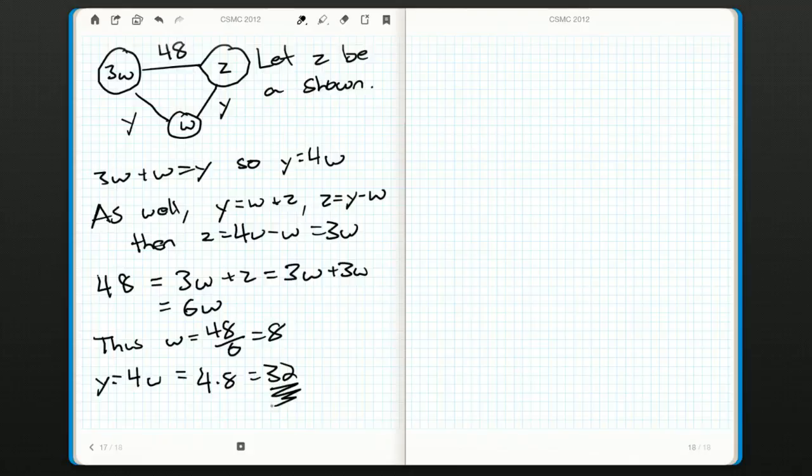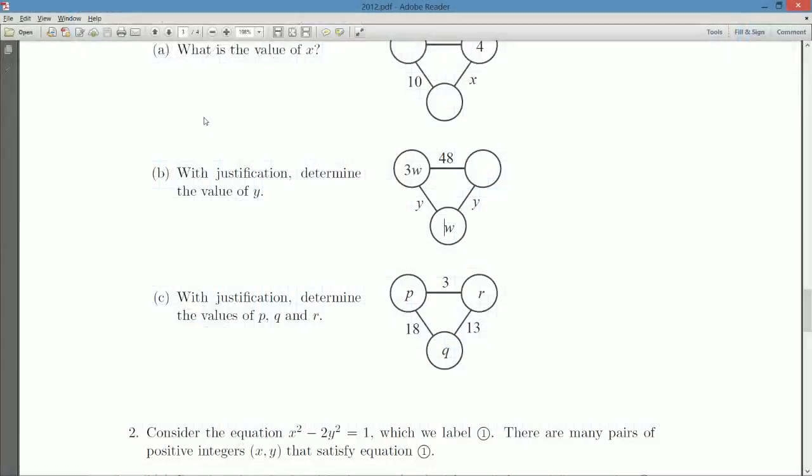Not a whole lot of written explanation there, but our steps are clearly laid out, and our final answer has been highlighted in some sense. You can put a box around it. Sometimes I like to underline things. If you're a little worried that you're not going to get full marks, you could explain, but the diagram is fairly self-explanatory. But if you want to, you could use different colored pens and talk about this line and this sum, and then use a different colored pen and talk about this sum, if you thought it wasn't clear enough. But it's basically just straight arithmetic and algebra, really. So hopefully the next part is a little more difficult. We are in the written portion style questions, so they should be a little harder.